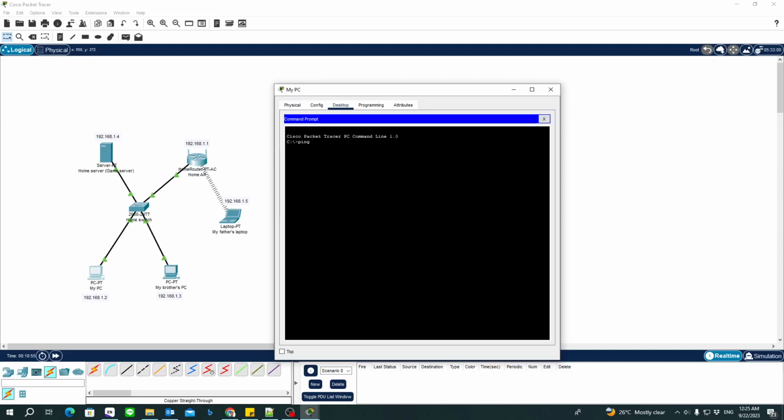The home server IP is 192.168.1.4. You see this information just indicates the ping connected and the pings work. We have a connection between the PC and the server.